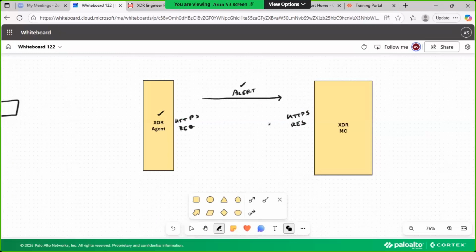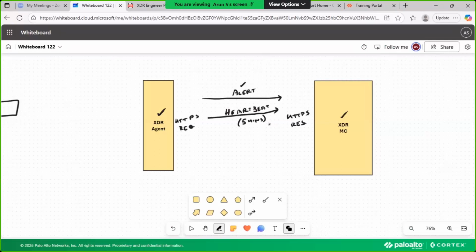For this it is used. Then whenever the heartbeat has to be performed, this will happen every 5 minutes. Every 5 minutes, automatically the agent is going to perform the heartbeat and communicate with the management console.